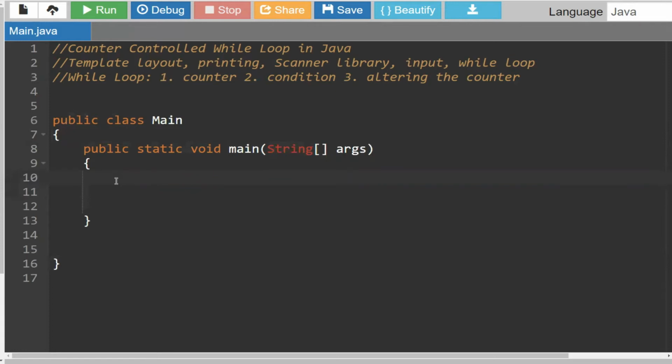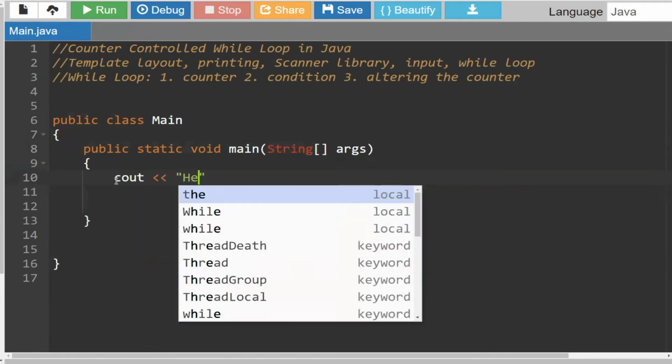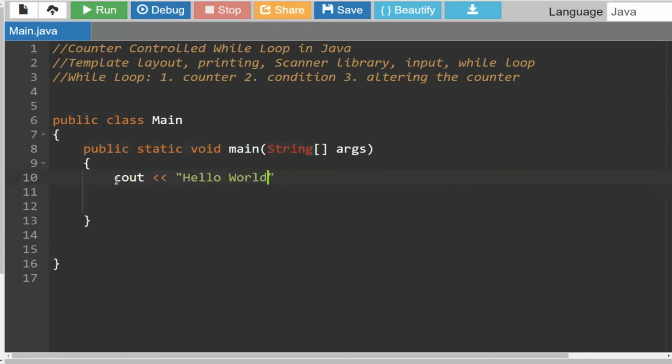So in order to print in C++, we have iostream. In this case, if I want to say cout hello world, I have to say cout hello world, and then I end line. So that says hello world, and then it brings something to the next line. We don't actually do this in Java.